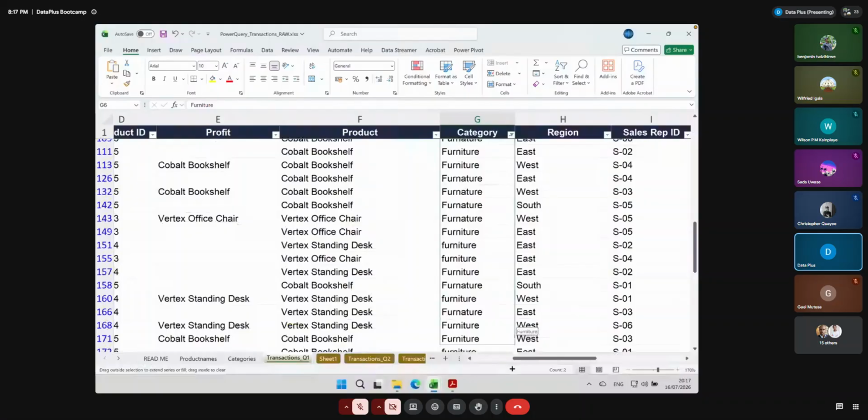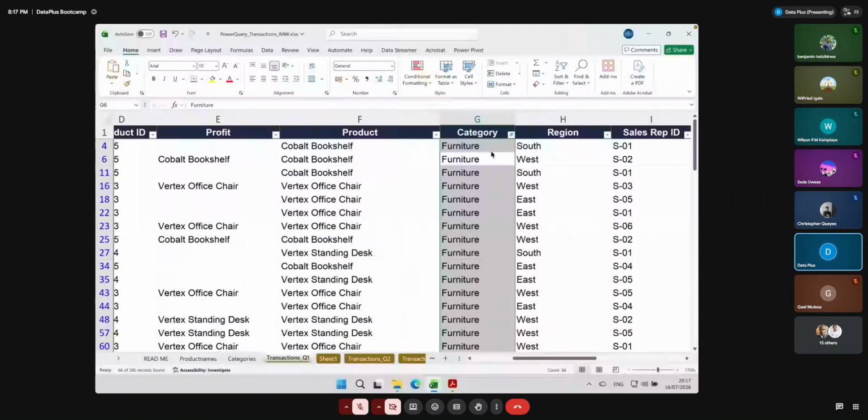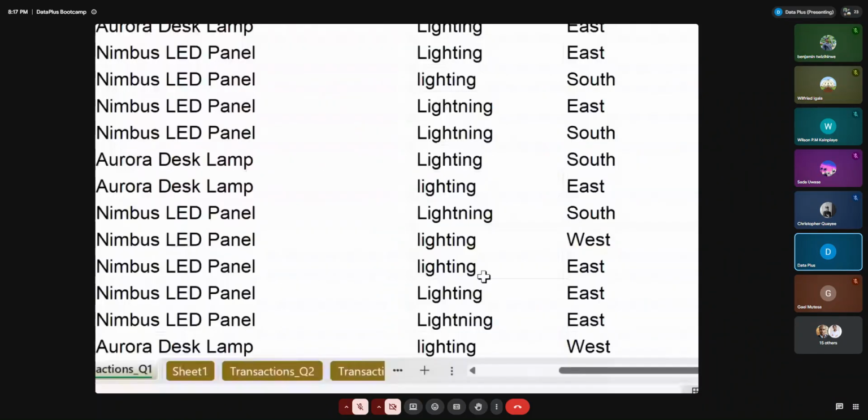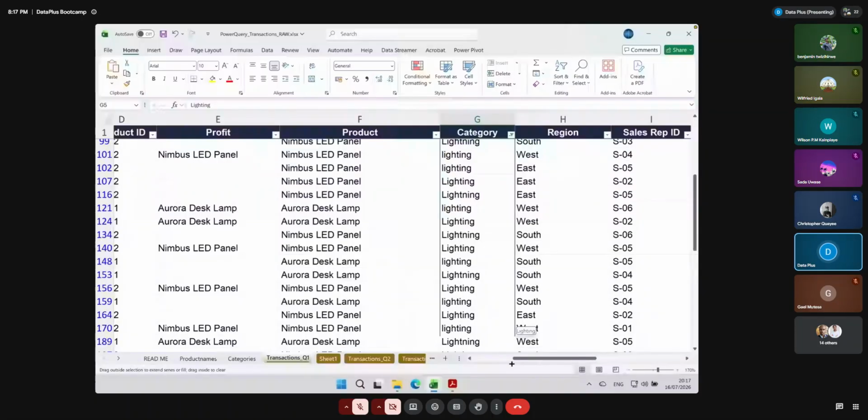And also for lighting, I have to use like this, "light", or even with T. So I will have data filtered for the two categories. And I click OK. Then I know that it is lighting, not lightning, because I'm talking about lamps, LED, and lightning, I think, is coming from those natural things, coming from thunder or storms, where you can see lightning. But lighting, I think, is the right spelling. Okay.